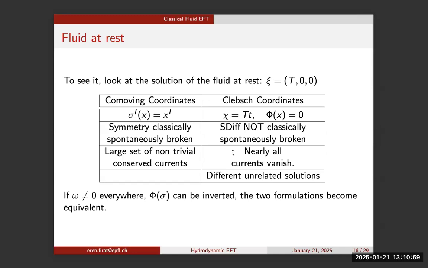But okay, even if you want to look at the action of the configurations of the fluid field, you can see that actually in the second formulation, this is not the only solution that will reproduce the fluid at rest, for example. There are other solutions which are not related by this transformation. So there's a set of solutions, a bit more complicated than this one, which reproduce the fluid at rest, while in this description there's only one solution up to the action of symmetry which reproduces the fluid at rest solution. So they are different. However, when we go to very high vorticity situations, the differences disappear and both theories agree. So this is a small difference, which is a bit subtle, and indeed it's not super clear which one should be the correct one.